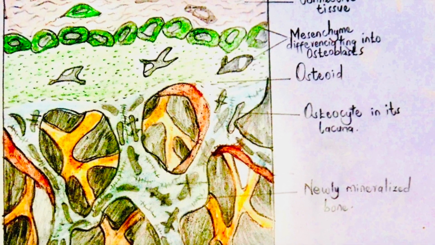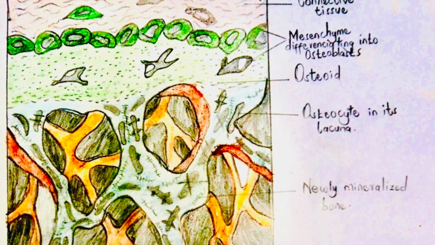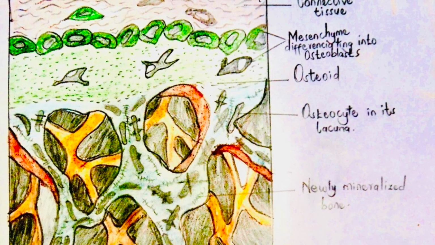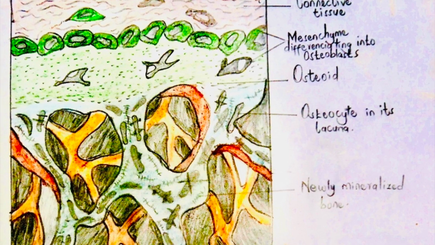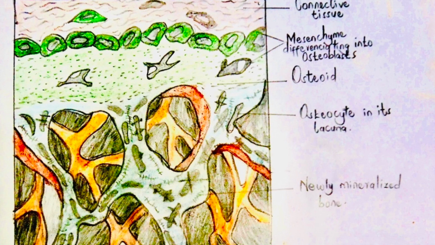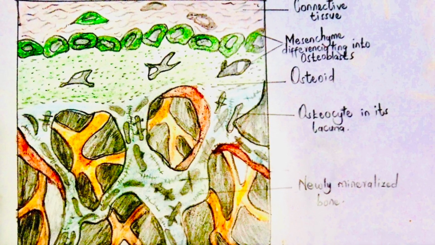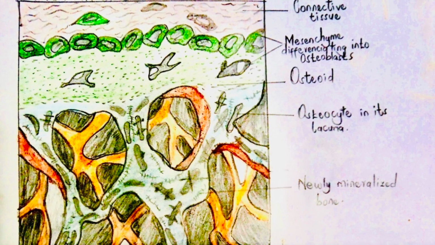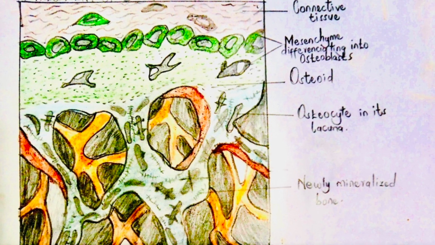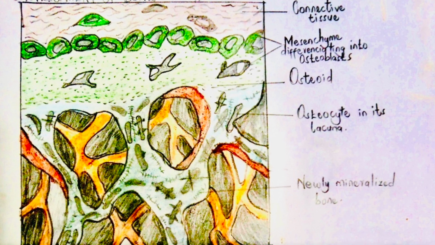In this method, osteoid forms between two dense connective tissue sheets, which then replace the outer connective tissue. So during intramembranous ossification, mesenchymal cells differentiate into osteoblasts to form osteoid, which later on matures into the bone. The maxilla and the majority of the mandible are formed by intramembranous ossification.